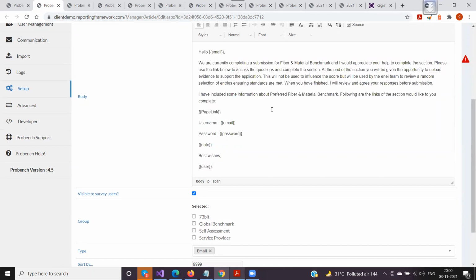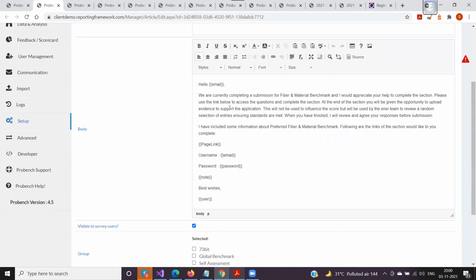So in the body, I think you already see that there are a few of these placeholders here. Each of these placeholders is meant to be replaced with the actual content, because whenever an invitation or a submission email is sent, you have to customize that email based on which company it is going to.